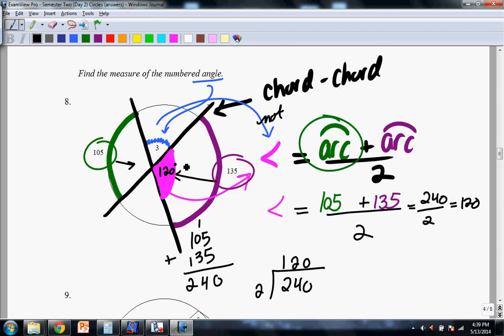Warning, that's not the angle you're looking for. What I'd like you to do, one last step. Put your pencil right there. Ready? Sweep. You know that's 180. Go ahead and solve for the missing angle.